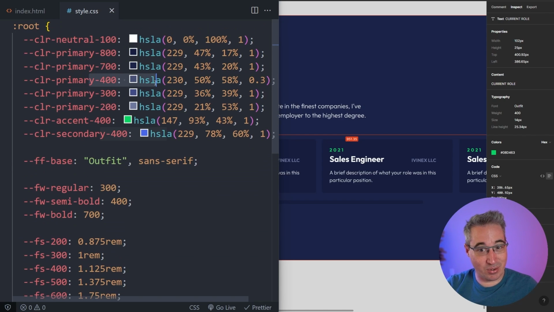Same with my colors. This is like my neutral primary color. And then as it goes darker, we go higher numbers. And as we go lighter, then it goes to lower numbers. And the nice thing with this is it becomes very easy to add new numbers to it. So if you have a 100 or a 500, I can add those in, or if I need something in between those, I can just make it 250.